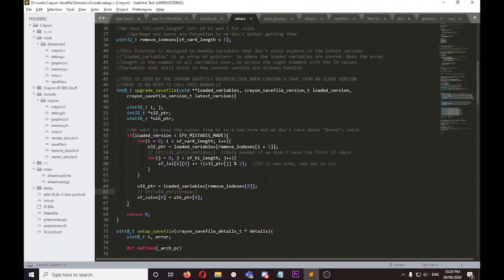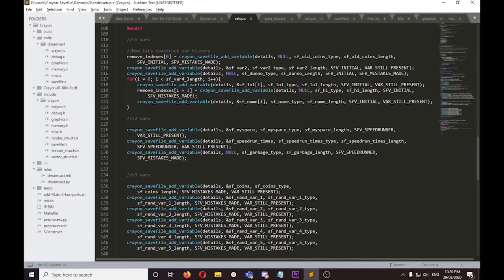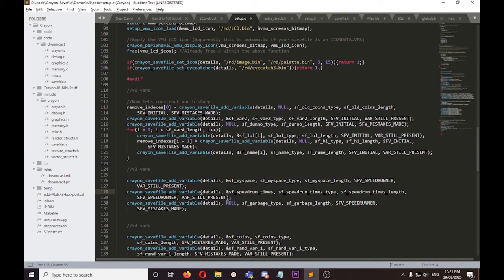And you might be wondering, okay, so why are only some variables present in here? Well, when we upgrade our save data from old version to new version, any common variables that are in both versions, so in this case it would be var2, lol, save name, MySpace, and speedrun, those values are just going to be literally copy pasted from the old one as the new defaults.